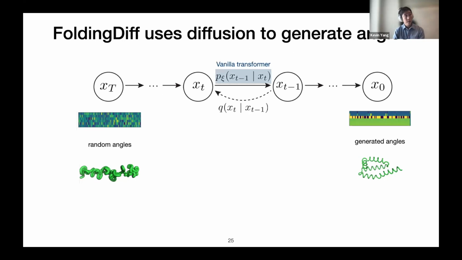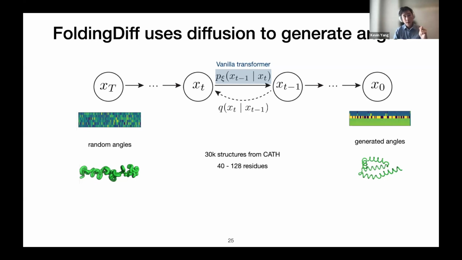We do that prediction with a vanilla transformer. Here, xt minus 1 just means the noise that was added from the previous time step. So x0 is the original, x big T is the final completely random set of angles, and in between we're adding a little bit of noise or taking away a little bit of noise. We trained this model on 30,000 structures from CATH, so not a very big training set, and we're limiting ourselves to things between 40 and 120 residues. That's mostly for computational efficiency.